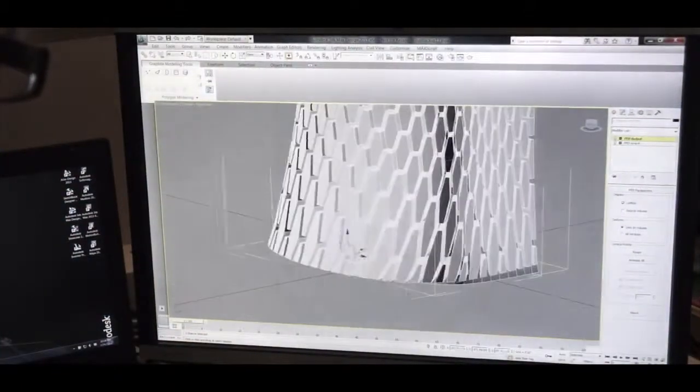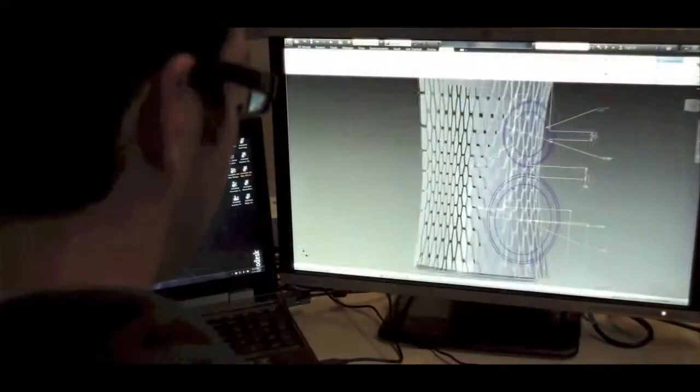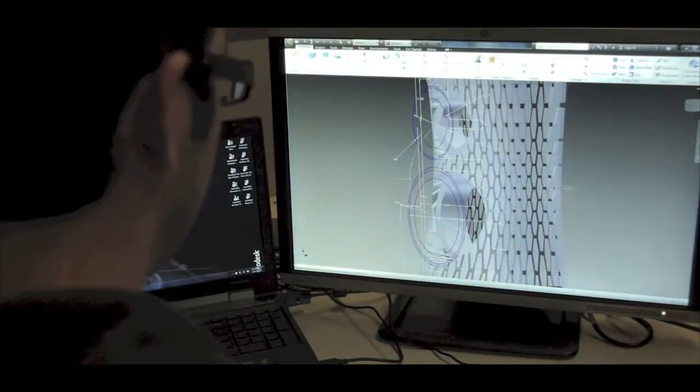We were doing a bunch of round-tripping — doing one thing in one tool, out to another tool, back to the original, and so forth. Ultimately what we came up with was a form that couldn't have been designed or fabricated any other way. We started in 3ds Max Design because that let us explore shapes and patterns really rapidly. Once we found something we liked, we moved it into Inventor with the Mesh Enabler plugin from Autodesk Labs. Inventor let us finish off the geometry very precisely in a parametric environment and incorporate all of the speaker and electronic components, and it let us make design changes really rapidly.